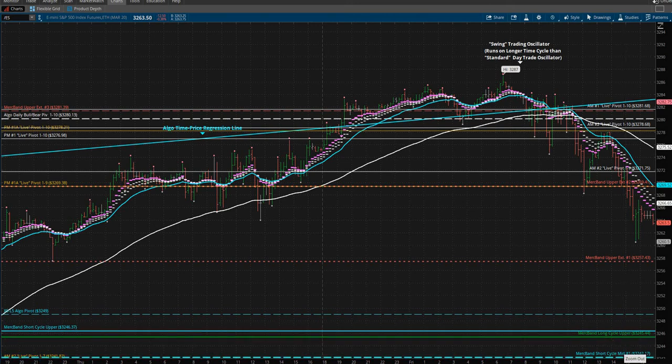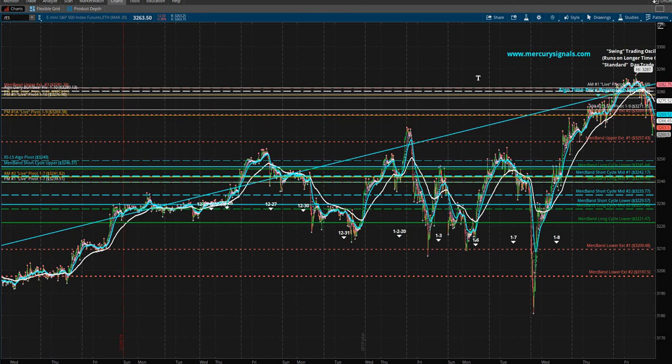I mentioned a minute ago I was going to pull the chart back out and show you where the algo is picking these levels up from. Well, this lower extension is picking it up from this price congestion zone. This level's picking this up from here. These two Mercury bands, and this third one as well, it's picking up from here to here, and so on and so on. So there's a reason that these are so precise, because it doesn't just analyze price, it analyzes how long price is trading within certain ranges, and that's why time is way more important than price.